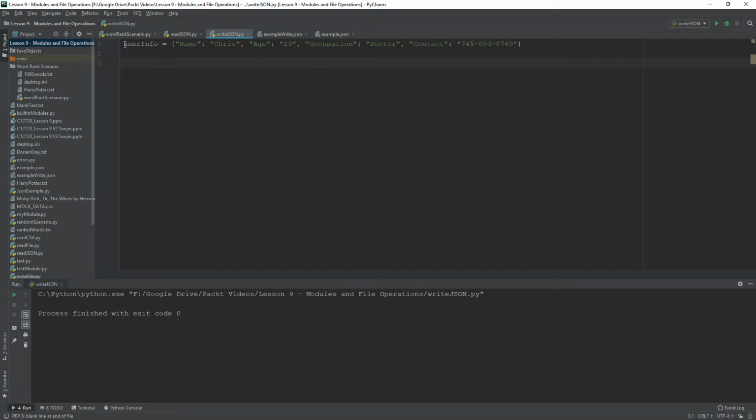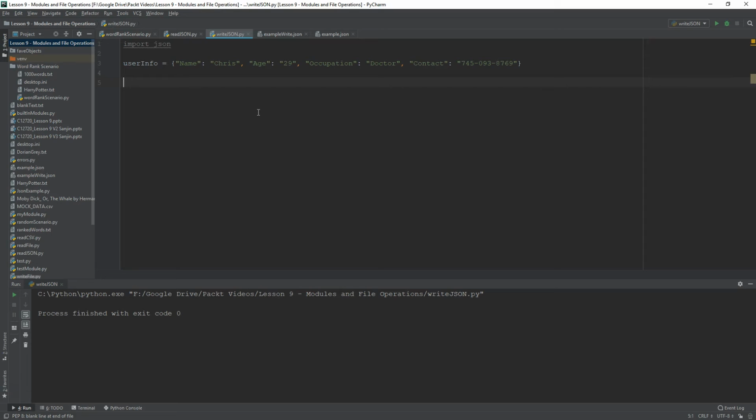All right, so this is the data that we want to write. This is basically a dictionary with typically the type of data that's present in JSON files. And in order to write it, we're going to import json, and we are going to use a dumps method that's inside JSON to get this data into the JSON file. Now, to do that, you first need to open a file as writable.